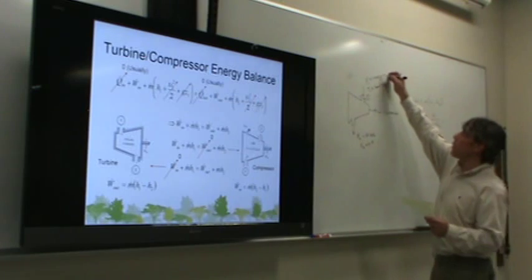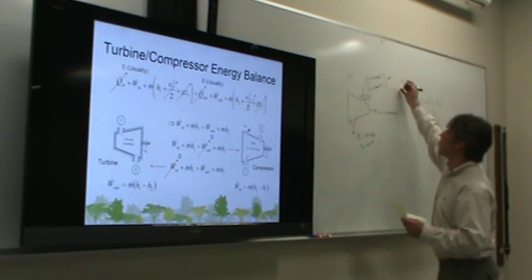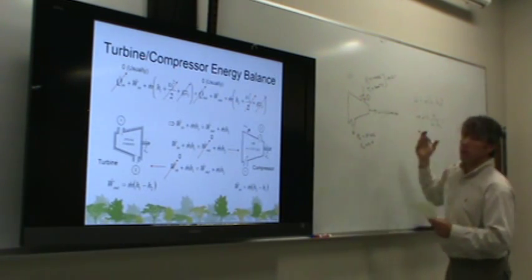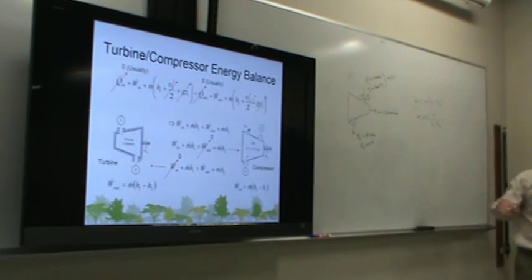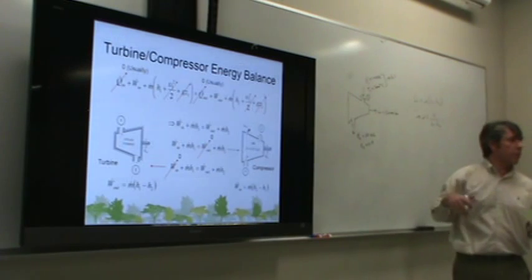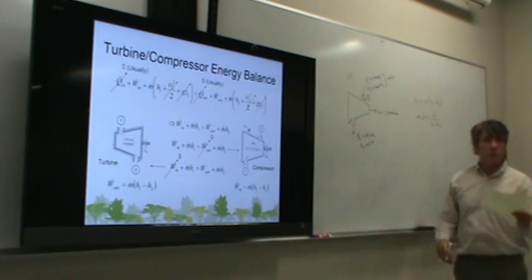It's easy to look up the enthalpy at the inlet. This is superheated steam, so you just go to the steam tables and you look it up. We're not going to use a Cp delta T here because there's a little bit of phase change, and why bother? We can just go look up the number. So why use an approximation?